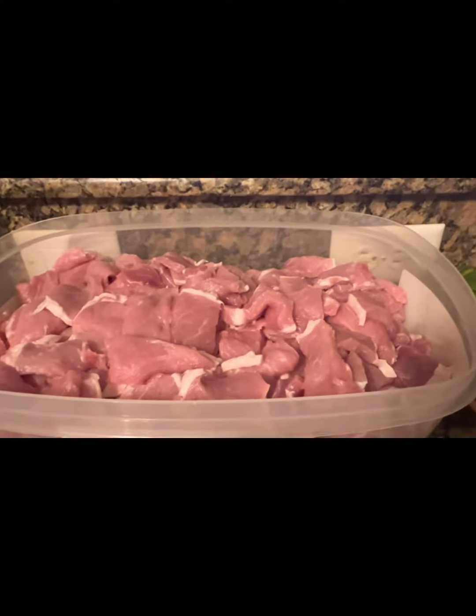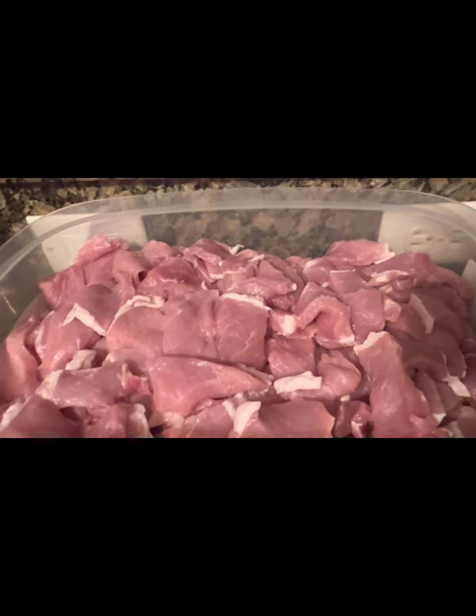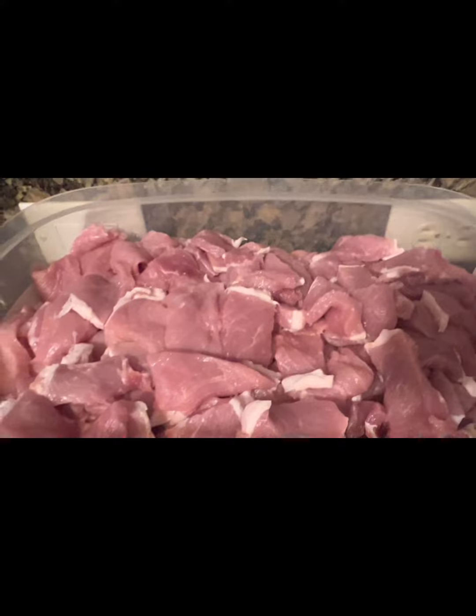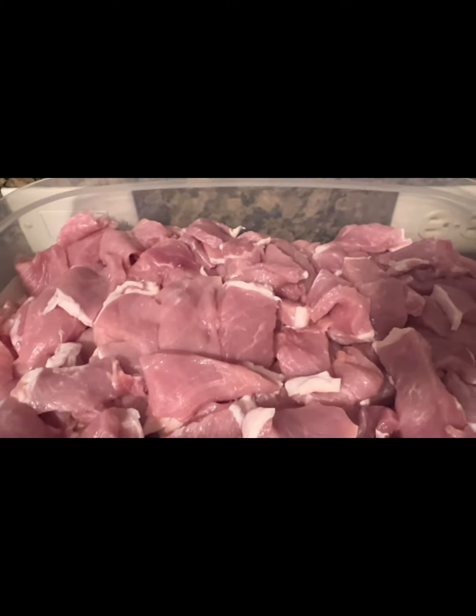Good evening, guys. Today I am going to make barbecue pork Filipino style. So this is my version of barbecue.